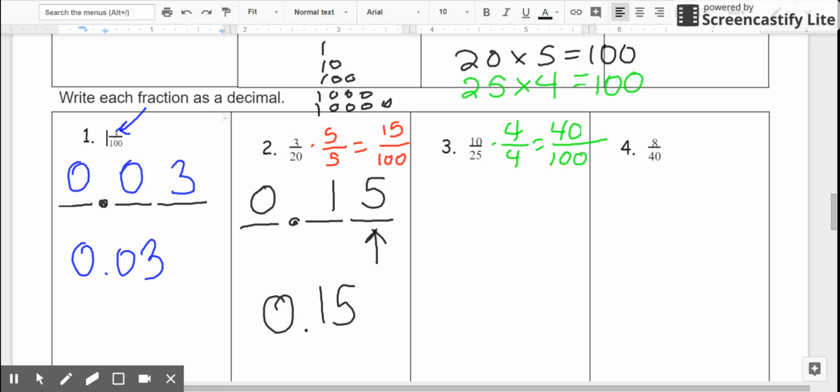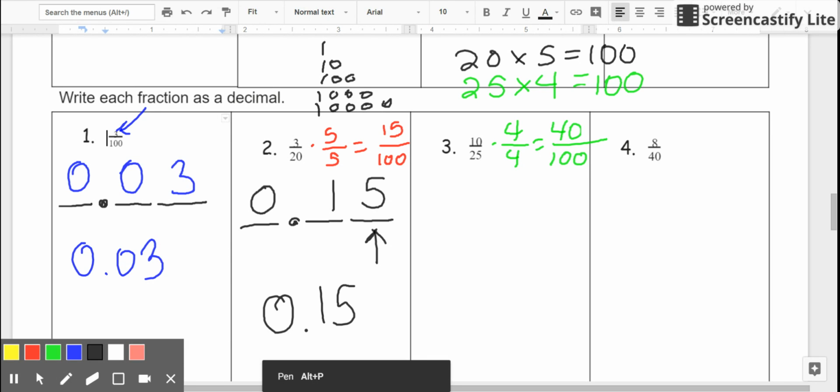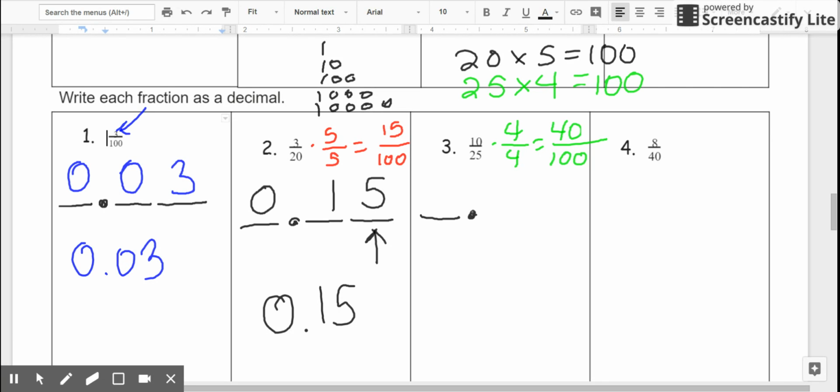There are 2 ways I can convert this to a decimal. One is using the same strategy I used for number 1 and number 2. So using that strategy, I see 100 as my denominator, and I could say ones column, decimal point, tenths column, hundredths column, and I want 40 to end in the hundredths column. So that'll put a 0 here and a 4. So now it says 40 ending in the hundredths column, and I'll fill in zeros in my blanks. So knowing about decimals, I know that I could write instead of 0.40, 0.4, because that means the exact same thing.